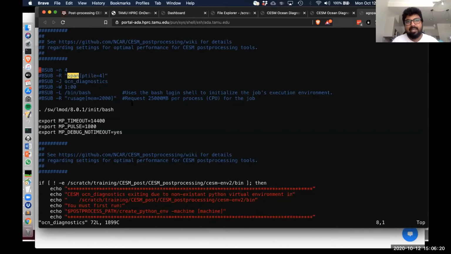And typically I would run it on 1 or 2 nodes, so 20 or 40 cores with the corresponding amount of memory. And the time, usually it's 10, 20 hours or something, because those are big jobs we're running, especially for the high resolution files. So all those changes would be made here.